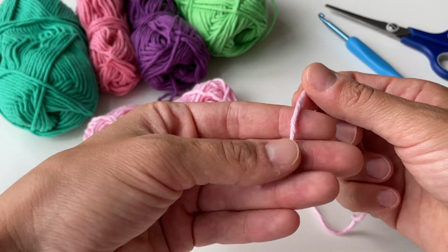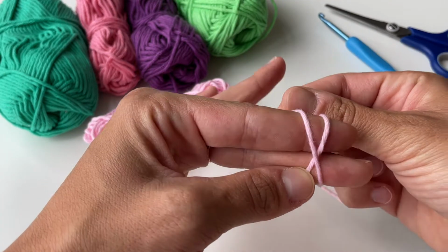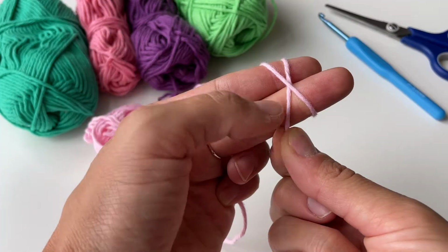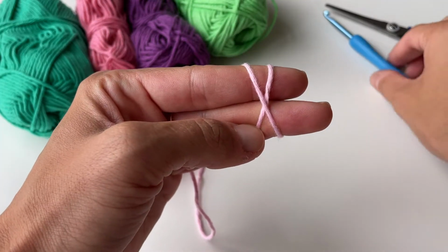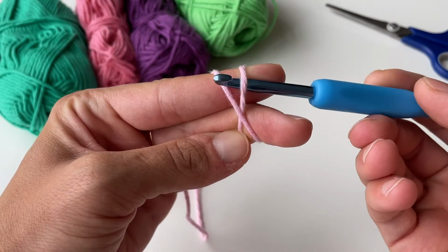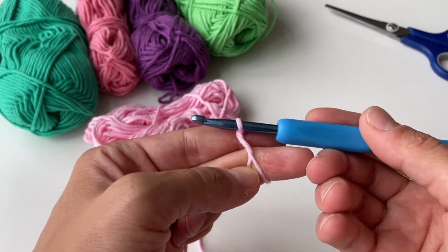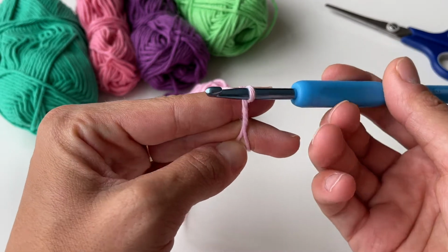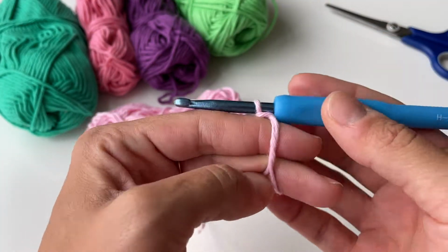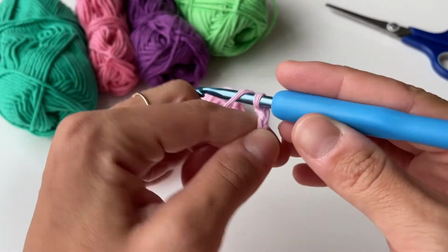To do a magic ring, you basically have to grab your yarn and tie it around two of your fingers like this, and leave the second piece of yarn behind there. So the first piece is here, and then the second is kind of creating a cross. Then you grab your crochet hook, go through the first loop here, and grab the second one like this. Pull it through, and you basically have created a loop on your hook. Then you just grab yarn again and make a chain. So this is your first chain, and then you're just going to make two more, 1 and 2.